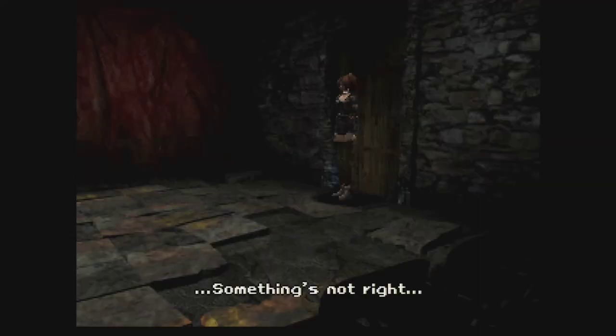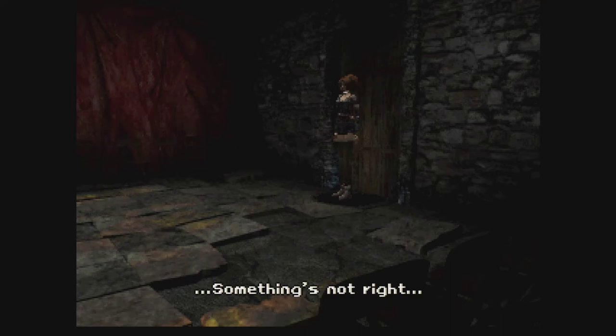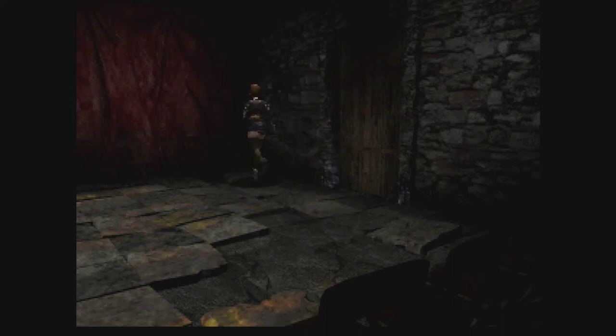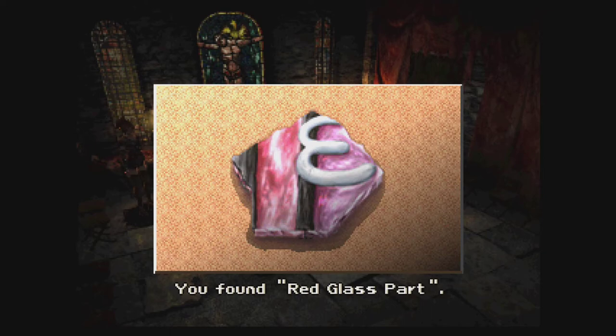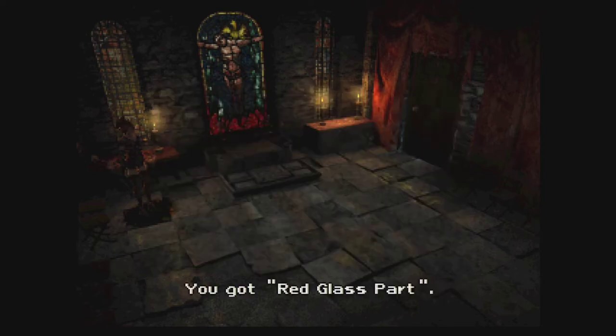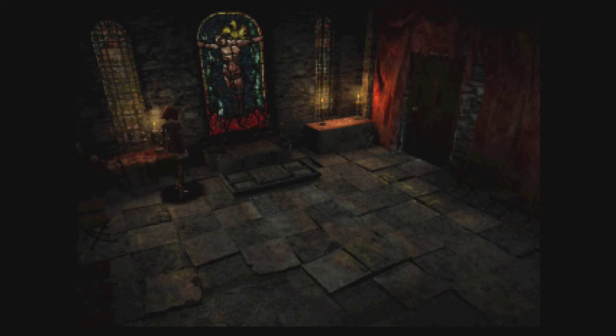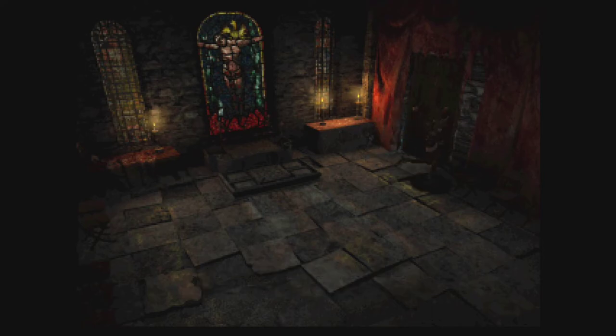Is that a door? Yes, it is a door. Something's not right. That's what came up before we fought something that looked like a boss, though the boss was super easy. You found red glass part. Do you want to pick up the item? You got red glass part. Thank you. Oh, look, it's so satanic. The door is being held shut by some mysterious force. Whoa.